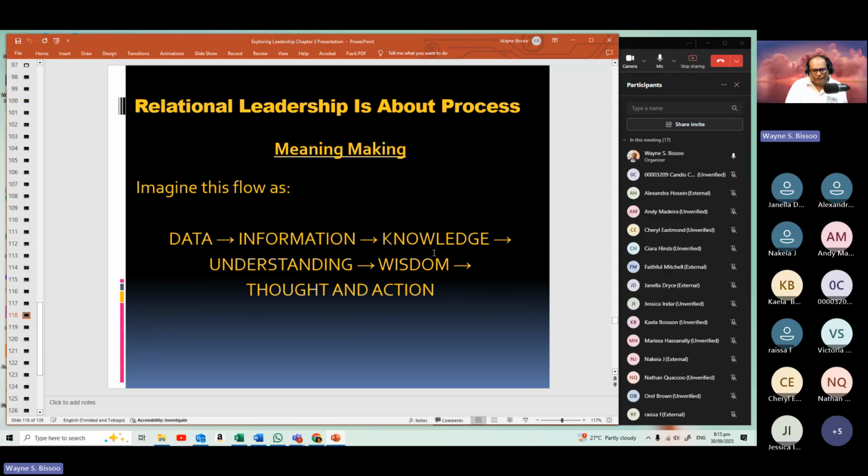You get all this information, data. You gather it and you organize it into information. That then translates into the development of your knowledge. That knowledge is then utilized to improve and increase your understanding. That increase in understanding broadens your wisdom and impacts your thoughts and actions. And of course, that has a natural impact upon how you feel about things.